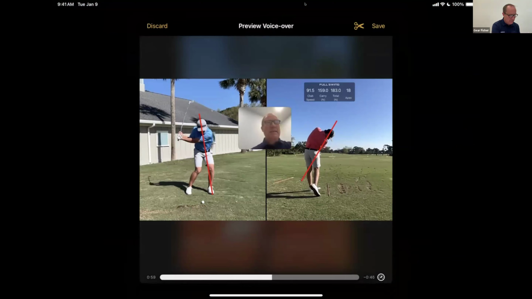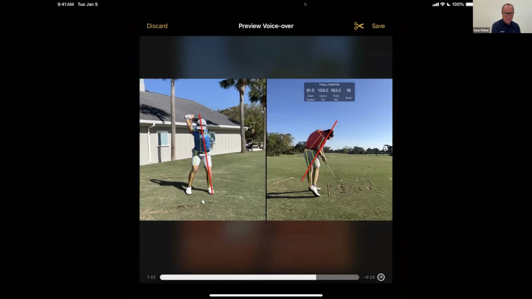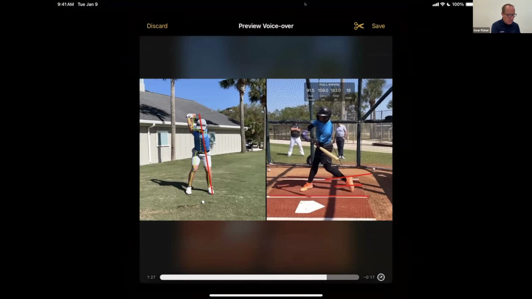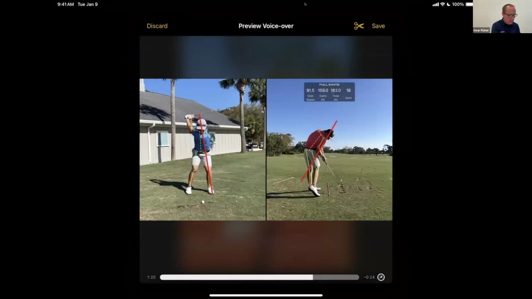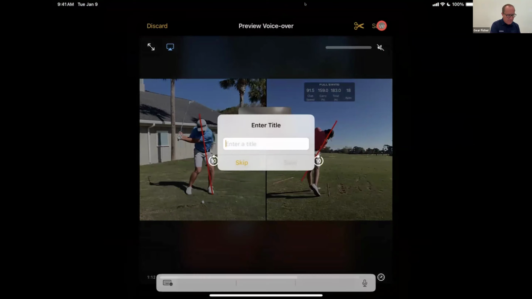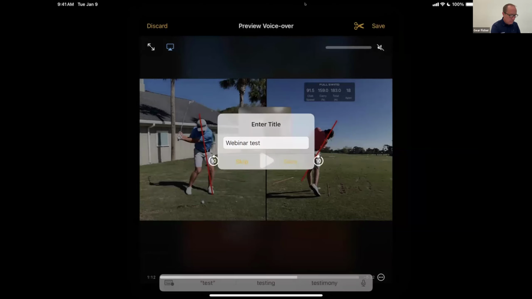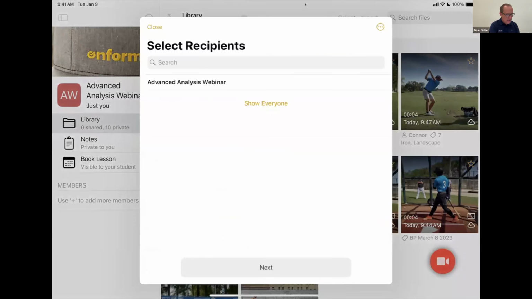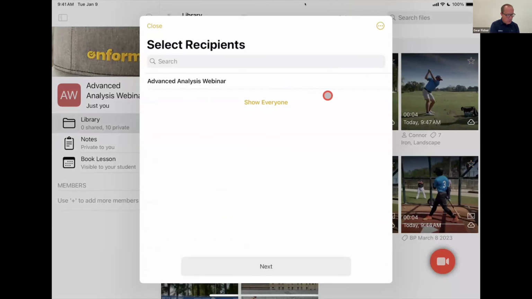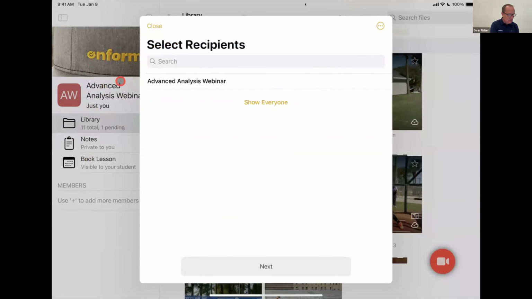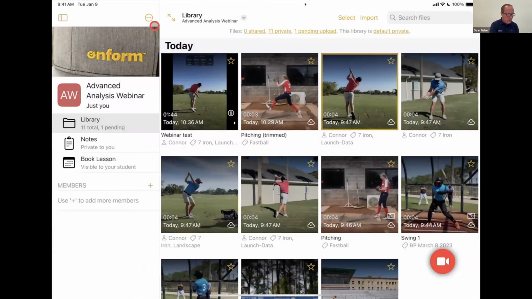by side, my voice instructor cam. I just muted my audio. There's the baseball guy, and finally a single video. When I'm done, I hit save, webinar test, and of course, it allows me to come up and save it or share it to anybody I want. I happen to be just in a single person team here, so there's nobody there to bother with, but it saves my webinar recording, and now I can use that and share it to my athletes or a group of people anytime I want.